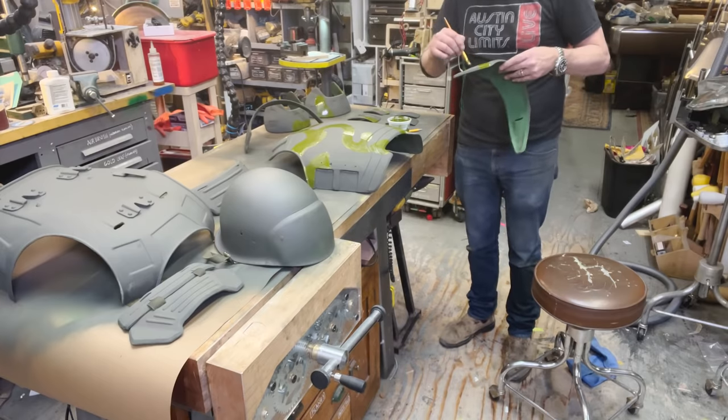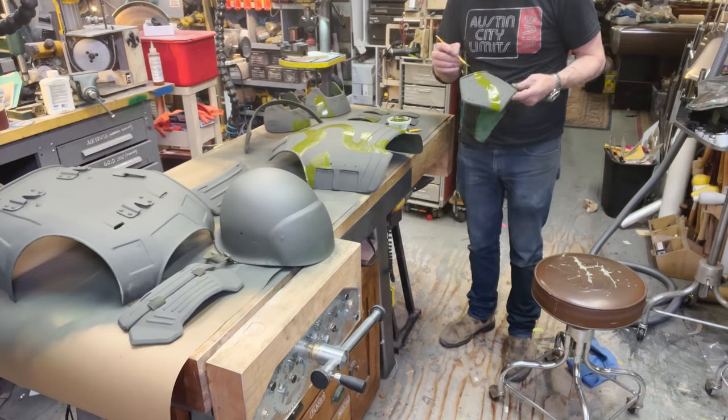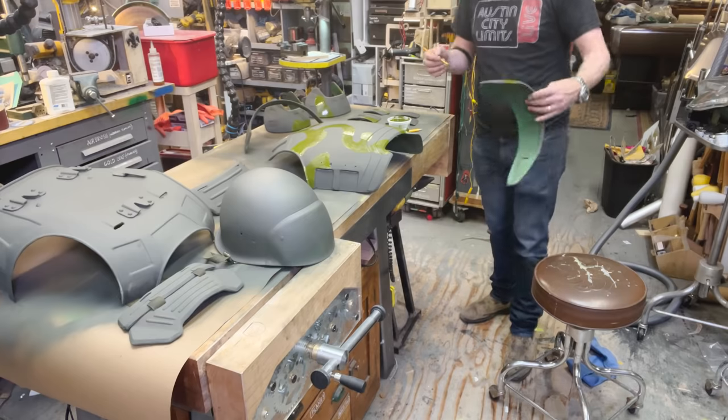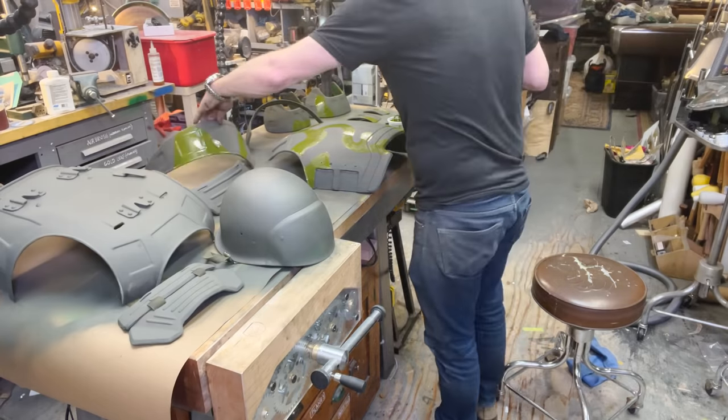And then after I weather it, I hit it with a semi-gloss. Actually, I probably hit it with a semi-gloss before I weather it, and then again afterwards, to really connect it all up to each other.